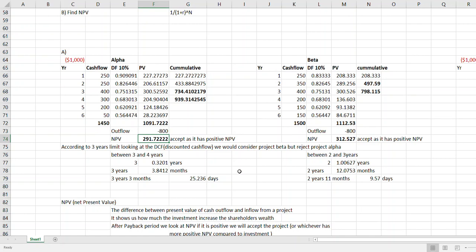So we want to know that break-even percentage. Break-even percentage is where we will have 0 NPV. So break-even percentage means above that percentage, project would be loss-making. Below that percentage, project would be profit-making. Why below that percentage? Because when you decrease the percentage, the value increases. So the lower the percentage, the higher the value of the money. The higher the percentage, the lower the value of the money.